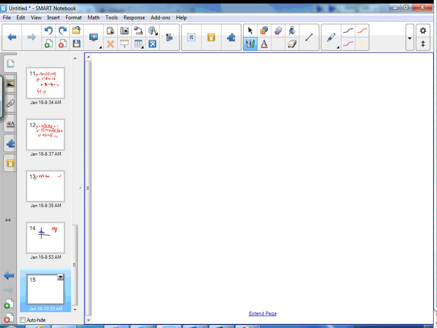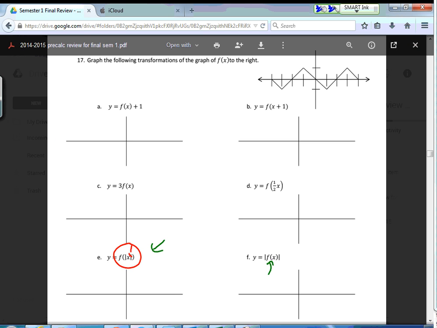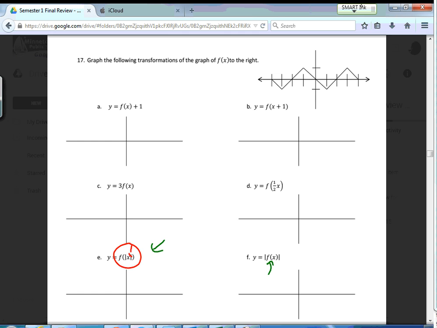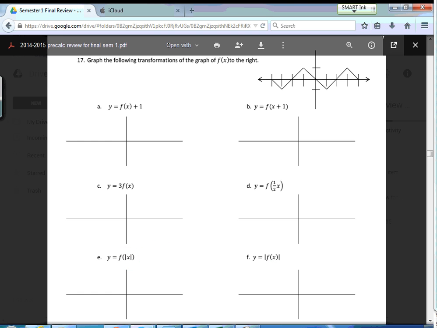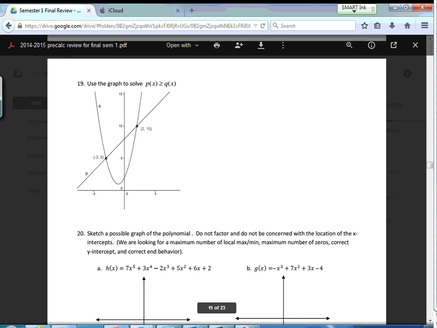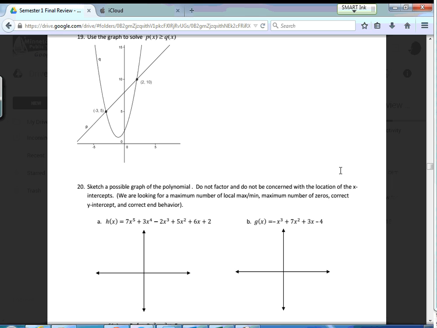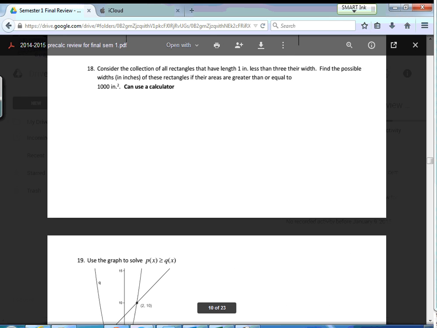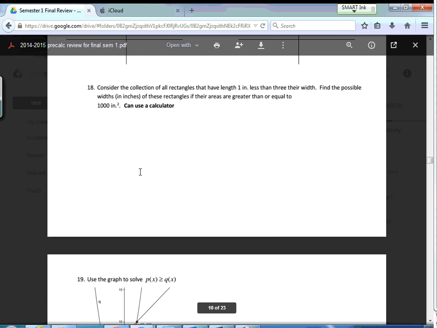Okay. Now, let's go back to our worksheet, and move past it to the next stuff. Now, are there any on this next page, as you look at it, that you would like me to explain? I can do all of them. I don't want to do all of them, but if there's any you need help on, we should focus on those. Yes, sir. All right, I will start 18 for you, but there's only one like it.